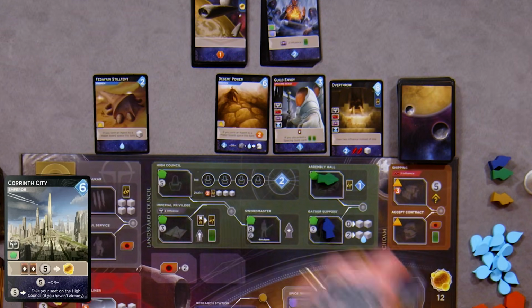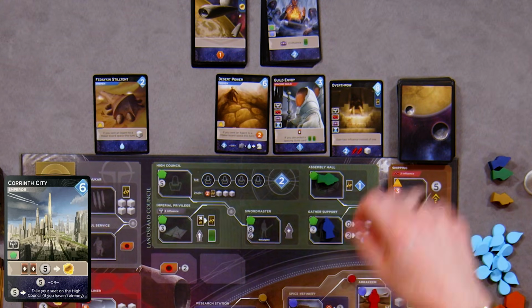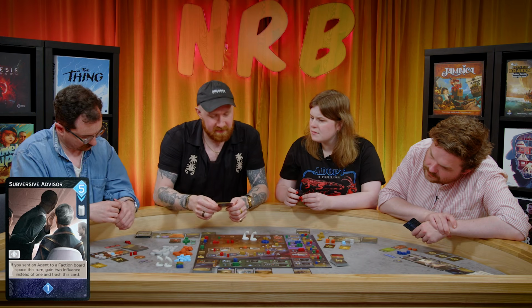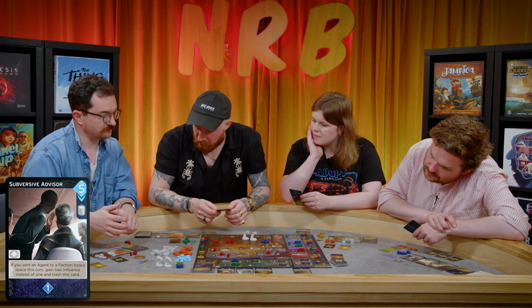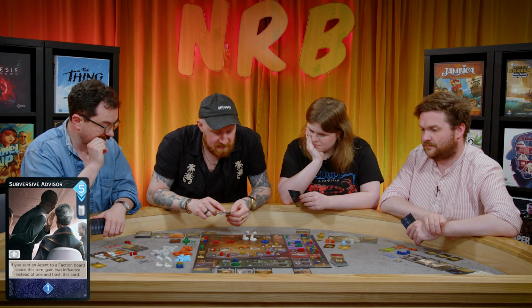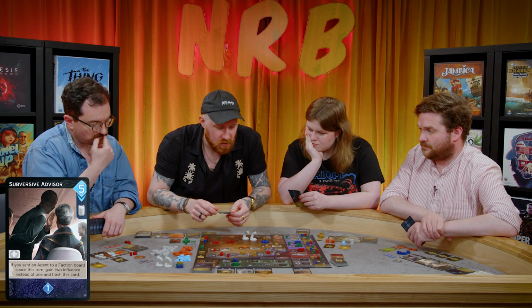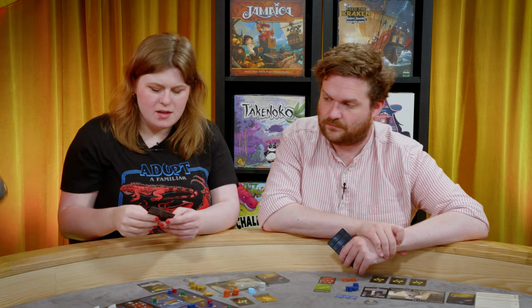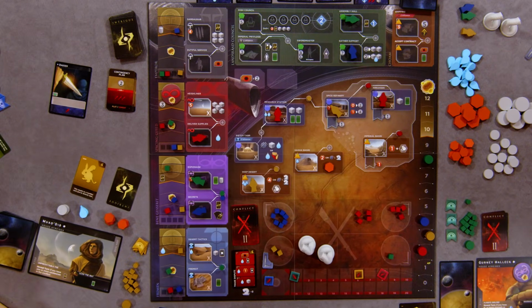I'll buy Corinth City. Lovely. Trash 2 cards, spend 5 money. And then this is Subversive Advisor. When you purchase this, you get to place a spy. If you send an agent to a faction board space this turn, gain 2 influence instead of 1 and trash this card. That's great. Very lovely. I've got 1 combat for Holly. Oh dear.